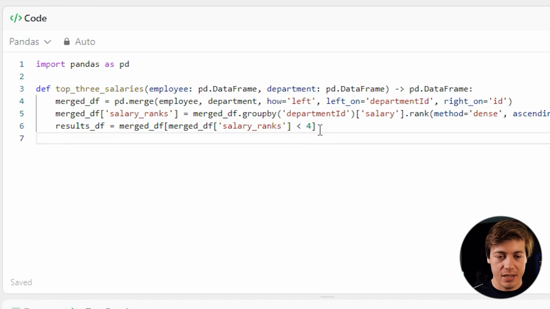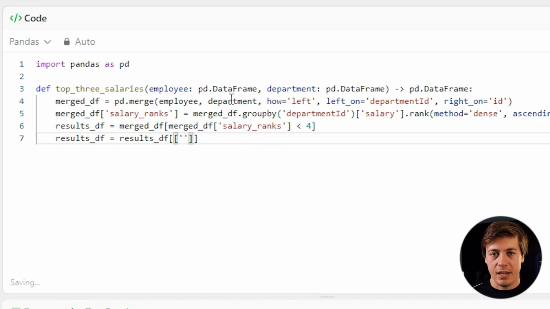Then what we're going to do next is result df. We're going to say this one over here equals result df, and we're going to grab a few different columns. Now, sometimes what I'll do when I merge these data frames is I'll label them at the very end of the things.